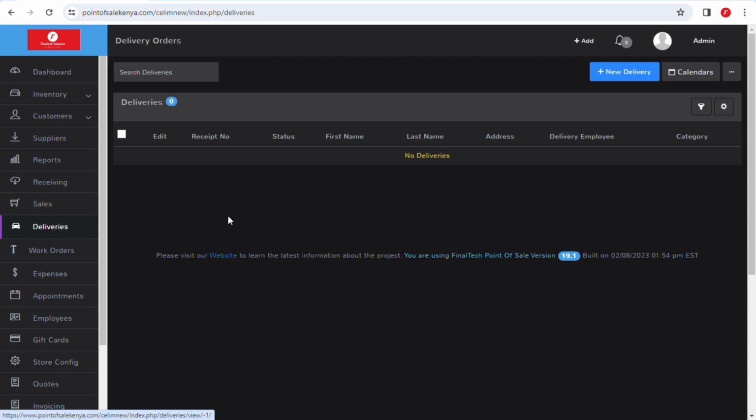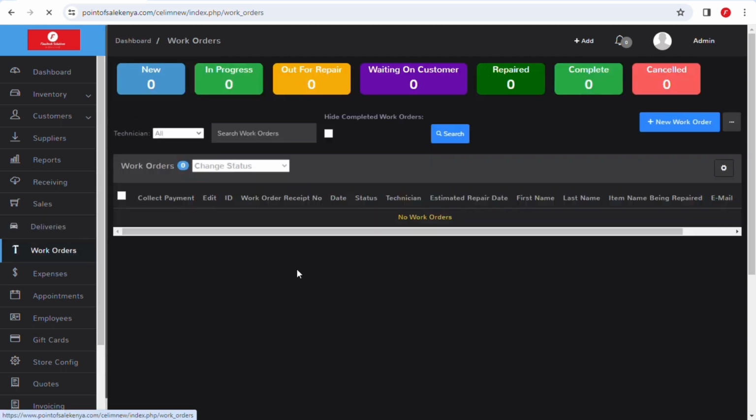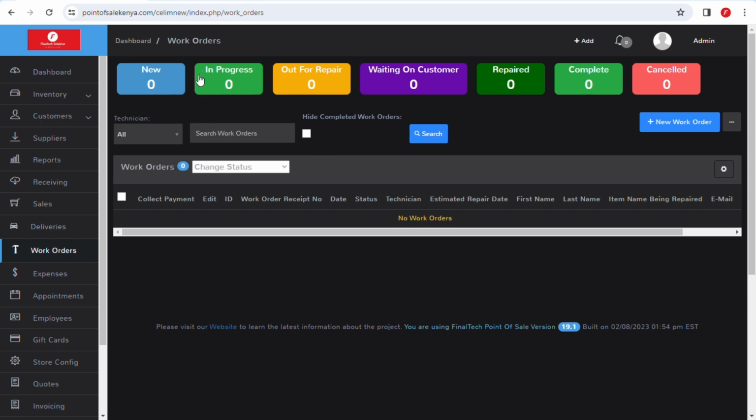This other one is called the work order. This basically is for service providers like mechanics. So once you bring in something that is to be repaired, you receive the item, it goes through the process. If there are new spare parts that you have added, then you can capture them, and at the end of the day you can see the total cost of repairing that, and who did that work, and how much you are going to pay him, and how much it cost you to make that. So it's going to be moving through the phases. Once it comes in, when it's being worked on, when it's done, when it's finished, you can see which ones you can call the customer to come and pick.